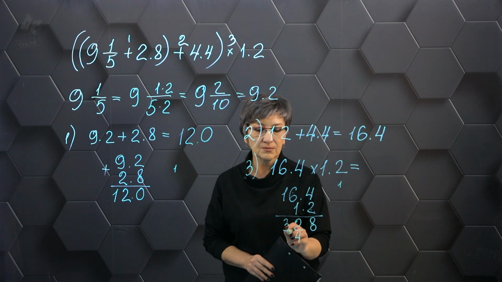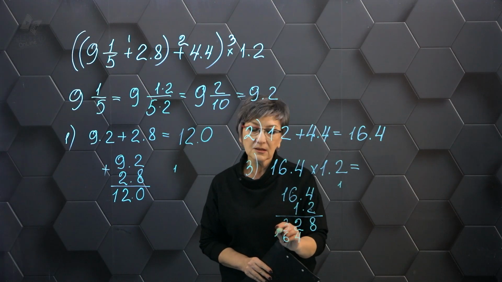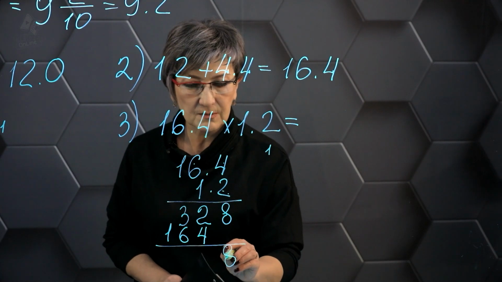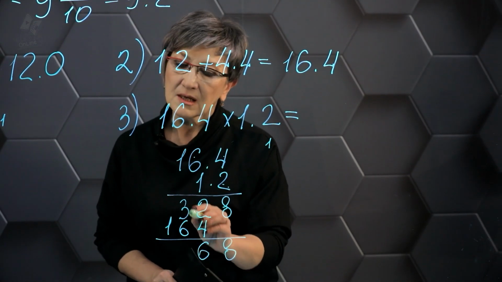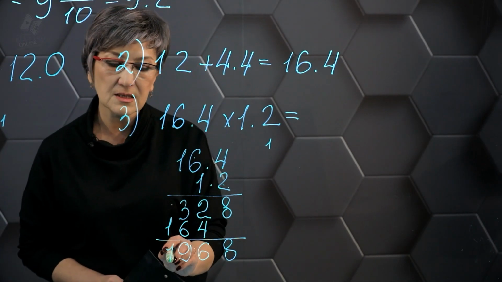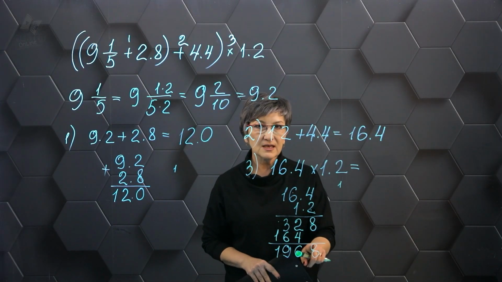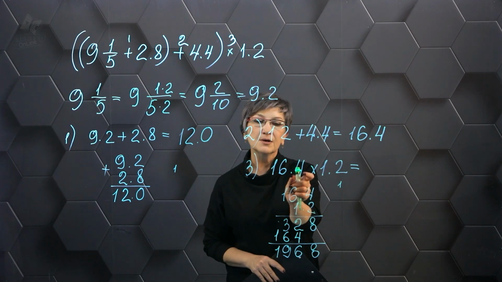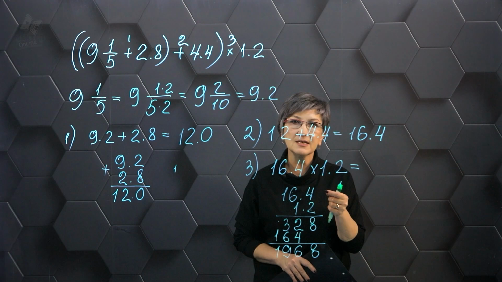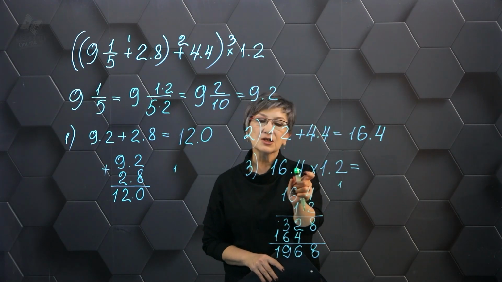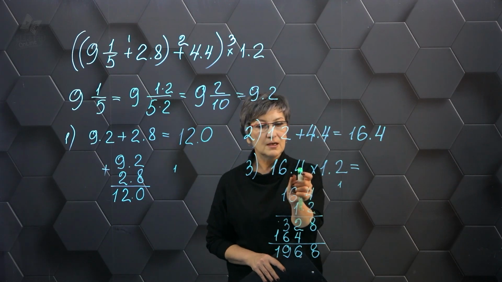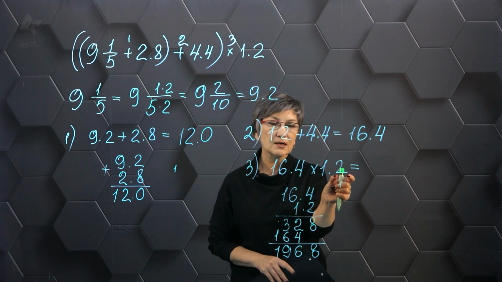Multiplying 6 by 1 equals 6, and the multiplication of 1 by another 1 equals 1. Now, adding to the previous statement, the sum of 8 and 0 is indeed 8. Adding 1 to 5 brings us to 6. The sum of 3 and 6 is equal to 9. And 1 plus 0 is 1. In order to write down the final answer, notice the number of decimal places I have to assign. To do this, I count how many decimal places I have in the multipliers. 1 decimal and a second decimal for a total of 2 decimals.